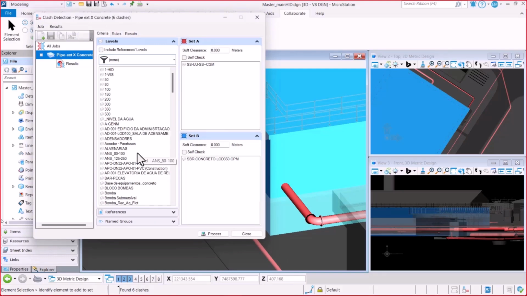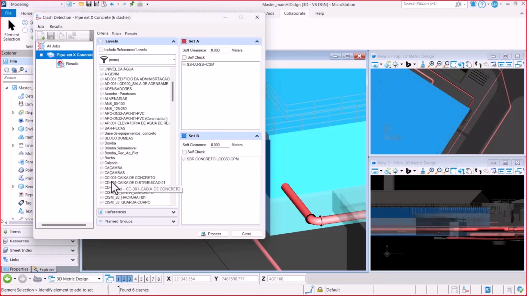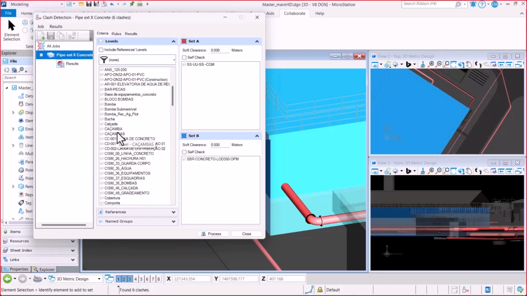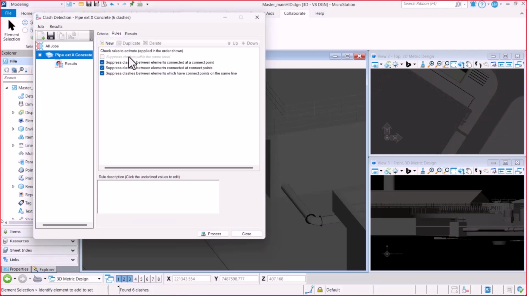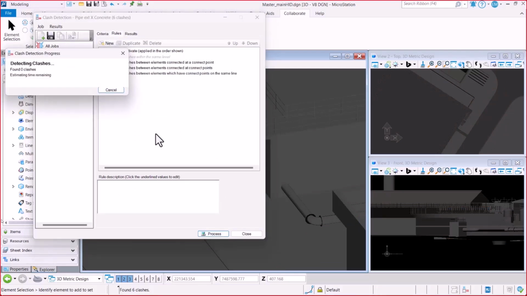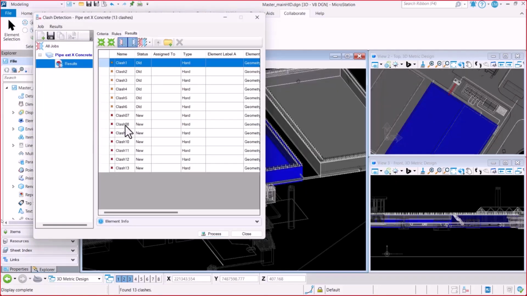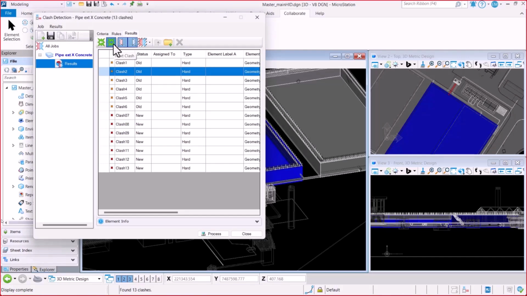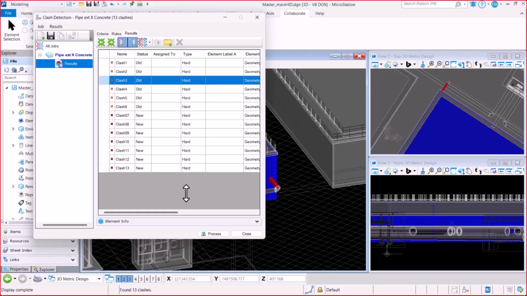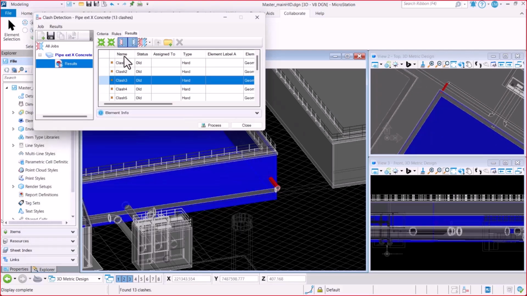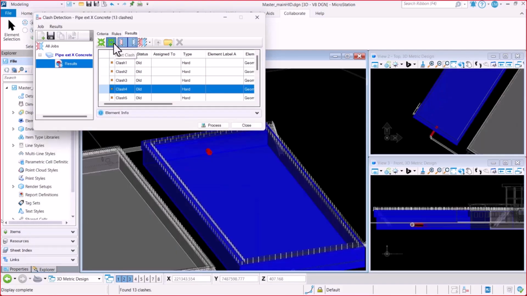In this case, we are using clash detection to do analysis between the plant elements versus the architectural elements, in this case all the structural elements, and identify what are the issues and also identify information from the elements having the issue. So if the issue is a pipe versus a wall, we can identify the information about both elements and also know where they are located, so we can ask other people in the team to solve the issue, right?